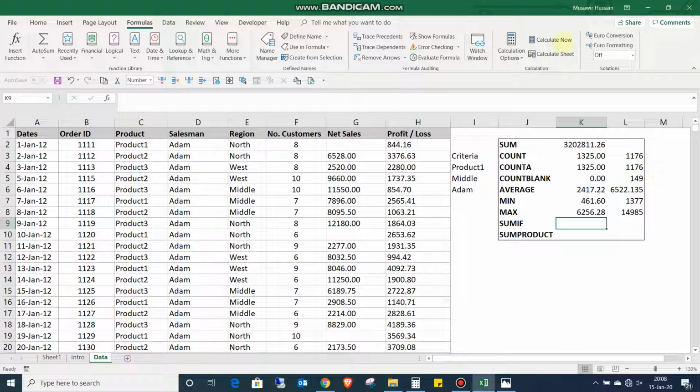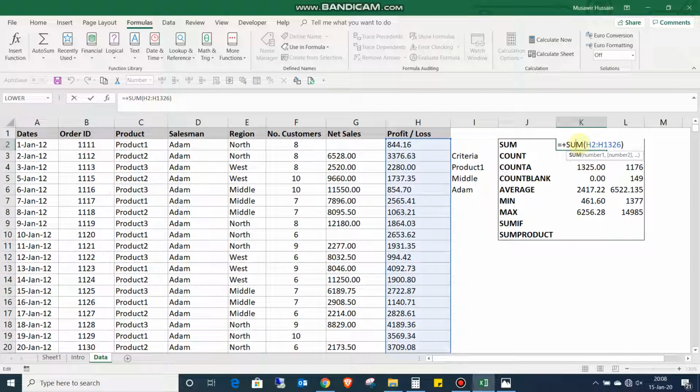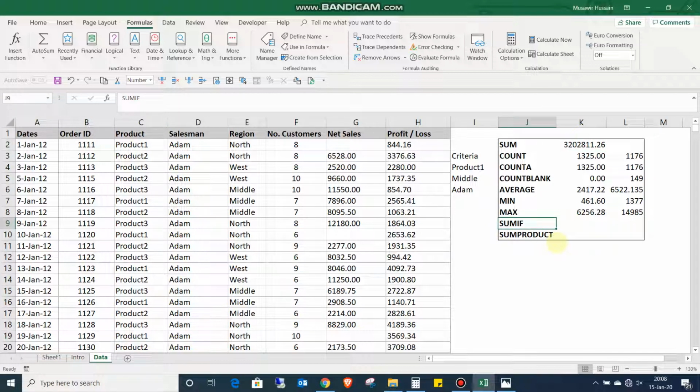How is it different from the SUM formula? Sum is simply when you want to sum a certain range of a column. You want to sum the amounts to find out the value. So here you did it, it was the SUM formula. Here is the SUMIF. SUMIF is different from SUM. Here you include certain conditions. You want to sum the data from the profit and loss if it meets the criteria you are providing.